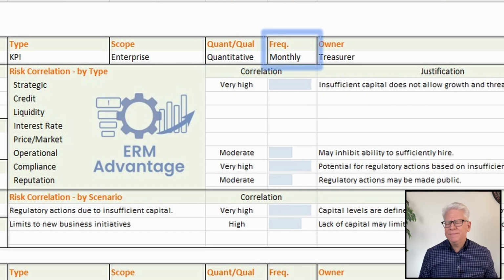Next is frequency. Again, pretty obvious, but how often is this data point updated, reviewed, reported, etc.? Again, not all metrics are created equal. Some are fine appearing on a monthly or even quarterly scorecard. Some may need to be tracked daily with appropriate management actions defined at various thresholds and then reported later on for information. Again, by documenting the frequency for each metric, it allows anyone to question whether that frequency is correct or should be adjusted.